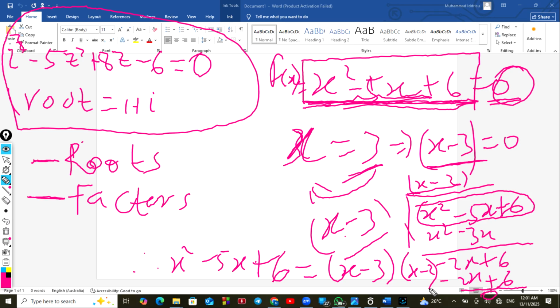So if I'm given the root, I've been told that 3 is a root, and from that I've deduced the other root. So we will apply the same thing to our complex brother we have here.